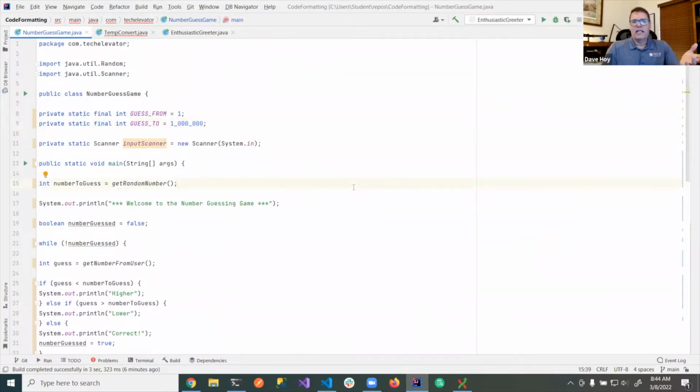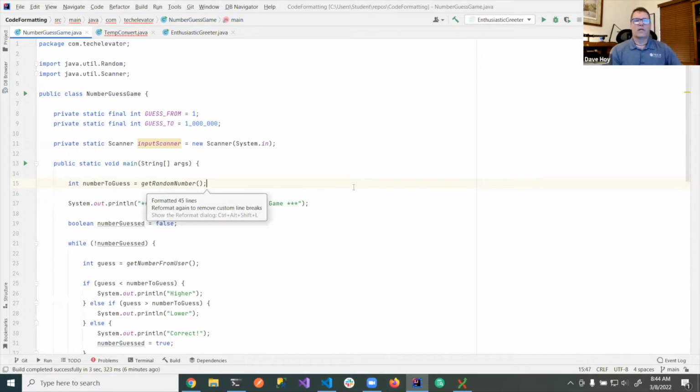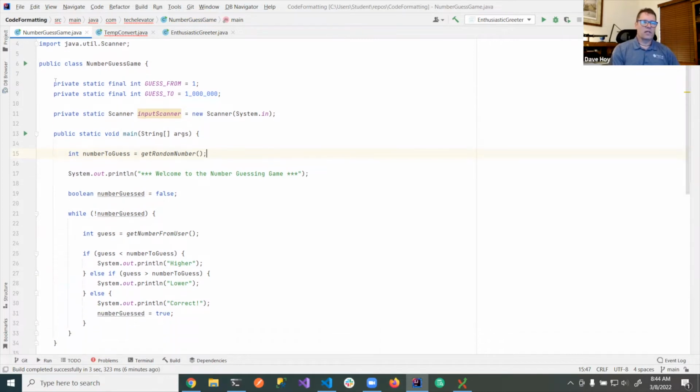Every IDE out there has a formatter built into it. I'm using IntelliJ, and to execute the formatter, I use the keystroke Control-Alt-L, and that formats my code for me. And now with the code well formatted, I can start to sight read this without actually having to run the code. I can see that all my methods are one level in, and also my variable declarations. Here's the main method, it's one level in, and everything inside of it is at least 2 levels in.